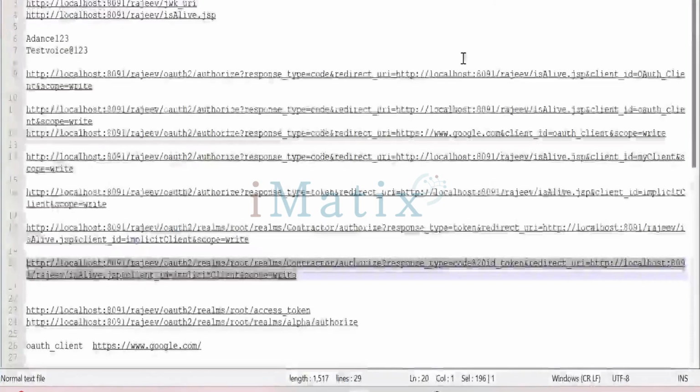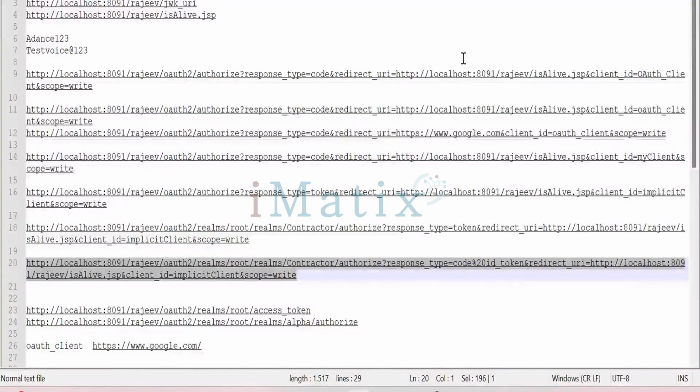Thank you, go ahead. Tomorrow I will. A little bit, I understand right now what is the implicit client, what is the authorization code, and what is the hybrid client. Next I will practice. I haven't given the updated notes.